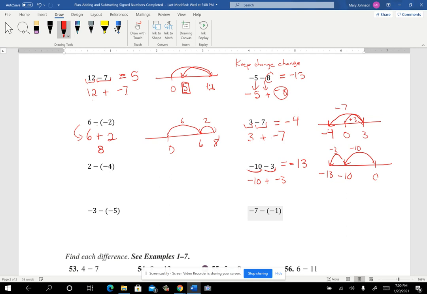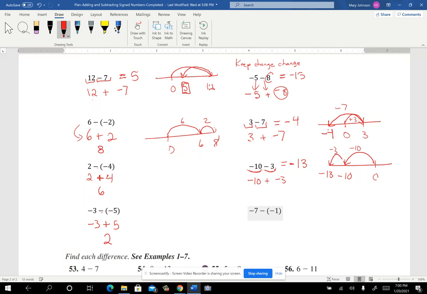Okay. All right. So let's do a few more of these. So opposite of negative 4, that would be the same as 2 plus 4. Okay. And then 2 plus 4 would just be 6. Okay. Negative 3 minus a negative 5. First thing I want to do is take care of the opposite of negative 5, which would be plus 5. And then I'm going to do negative 3 plus 5. That's going to give me 2.